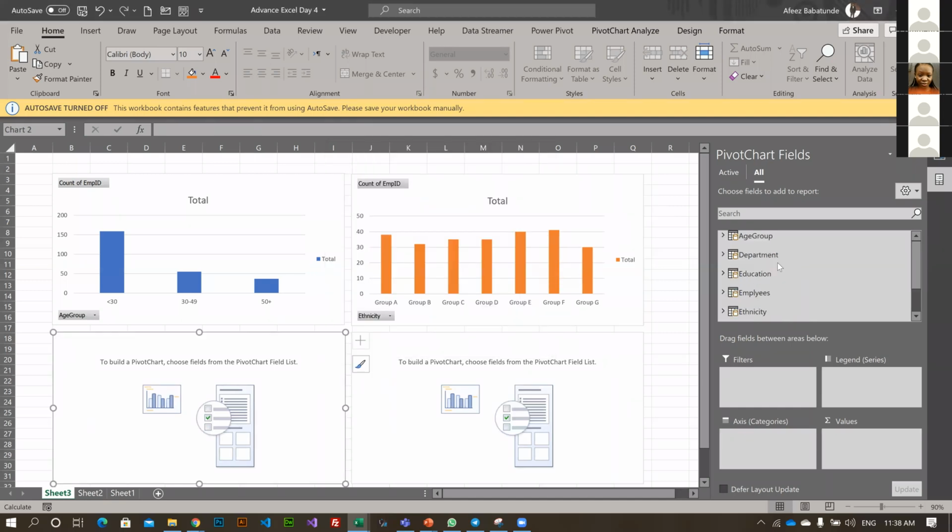And also I can decide to do more. We have done age group. We have done this.